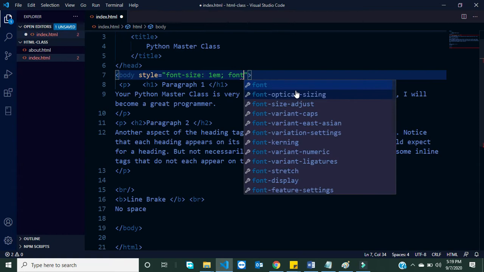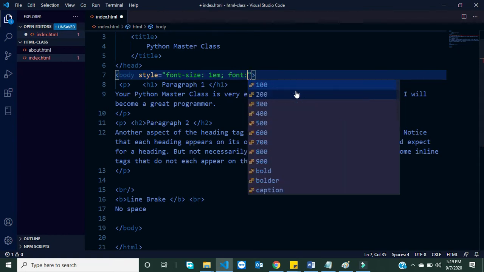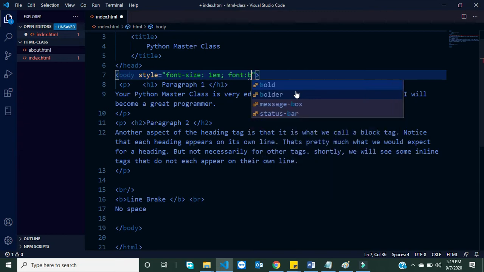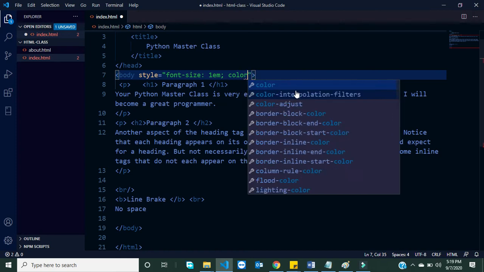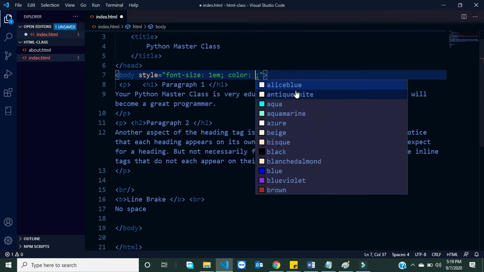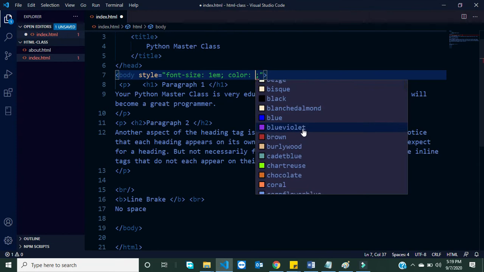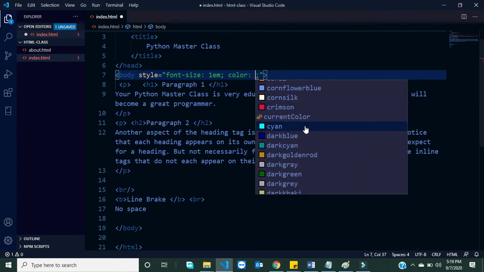So font color, you can say font hyphen color. Oh, I could have said color alone. Sorry, color for that. You can go ahead and select your color, or you type the name of the color.